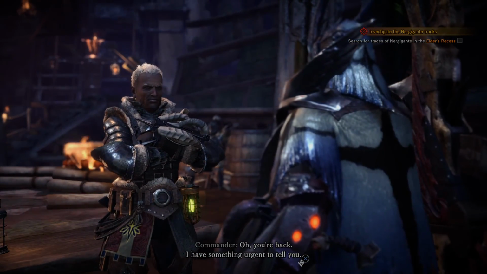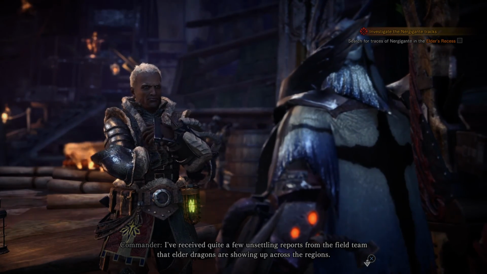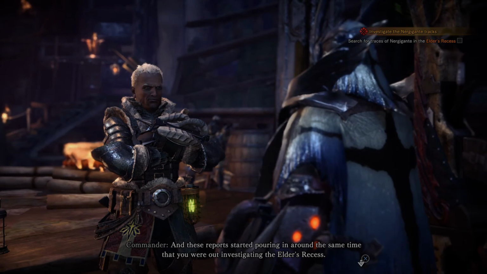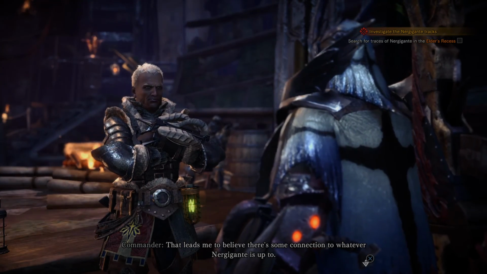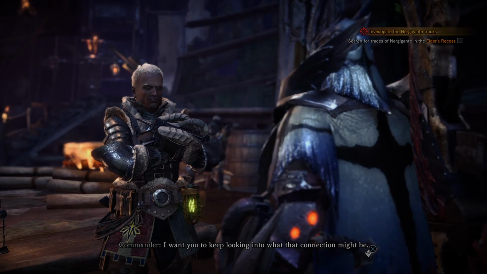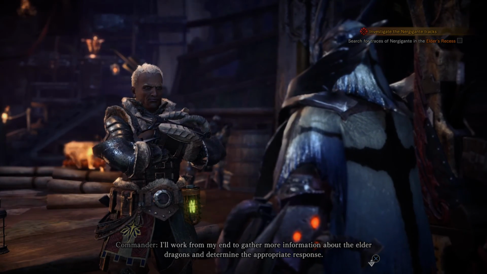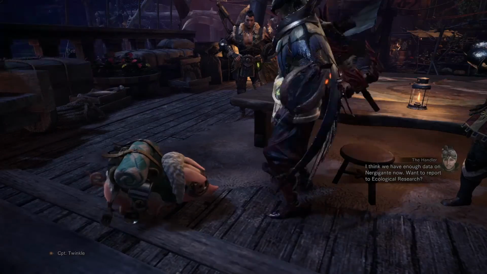Oh, you're back. I have something urgent to tell you. I've received quite a few unsettling reports from the field team that elder dragons are showing up across the regions. And these reports started pouring in around the same time that you were out investigating the Elder's Recess. That leads me to believe there's some connection to whatever Nergigante is up to. I want you to keep looking into what that connection might be. I'll work from my end to gather more information about the Elder Dragons and determine the appropriate response. I think we have enough data on Nergigante now. Want to report to ecological research?